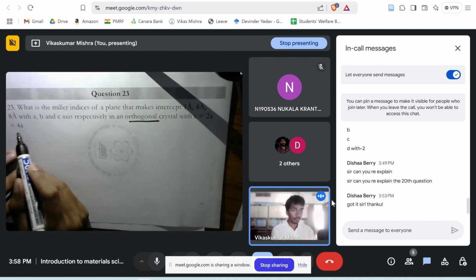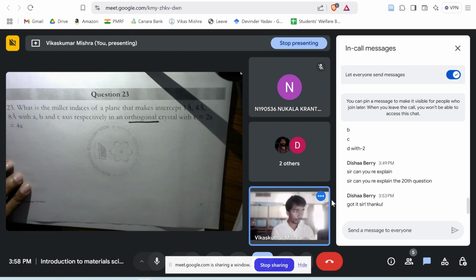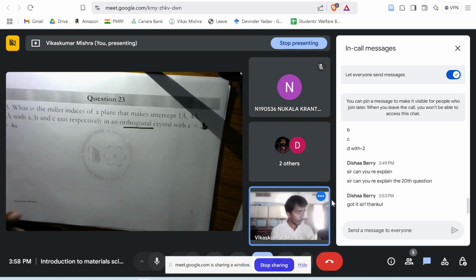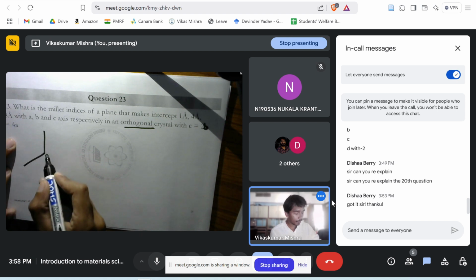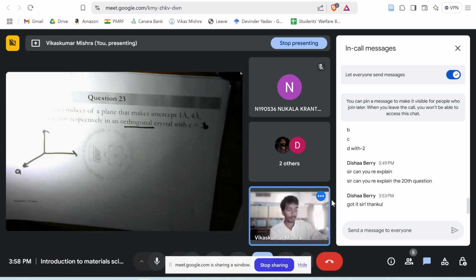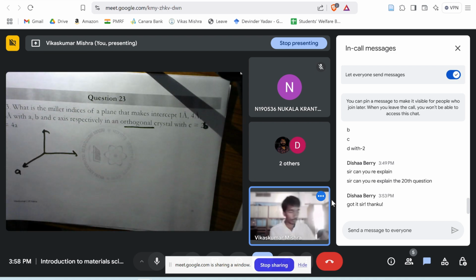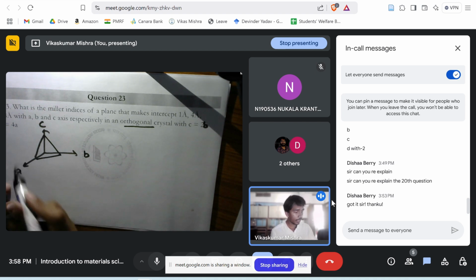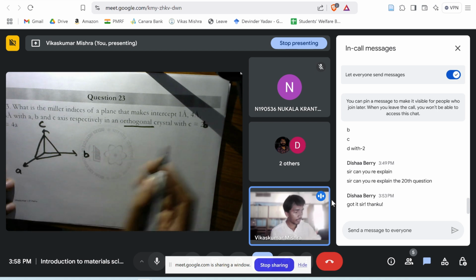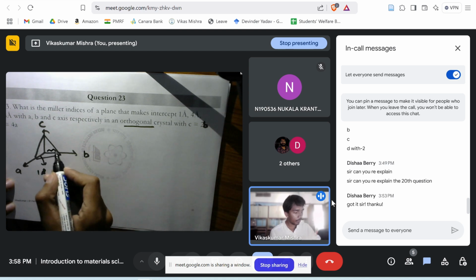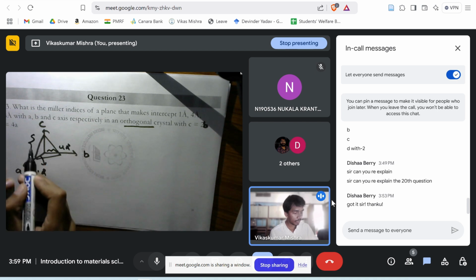with C equal to 2 times B equal to 4 times A. Yeah, 2 times of B and 4 times of A. We need to find, see, we are having the axes A, B, and C. We are having some plane, I don't know what this plane is like, but they are telling that it intercepts for the x-axis at 1 angstrom, for the y-axis at 4 angstrom, and for the C, that is the z-axis, at 8 angstrom.